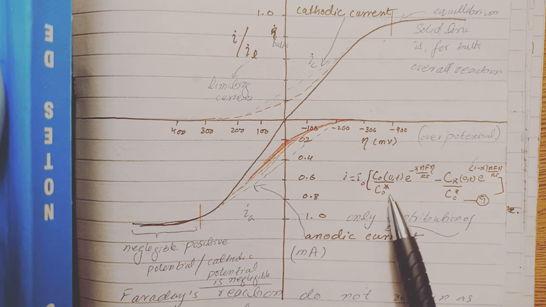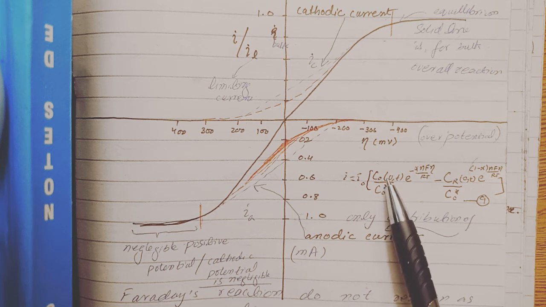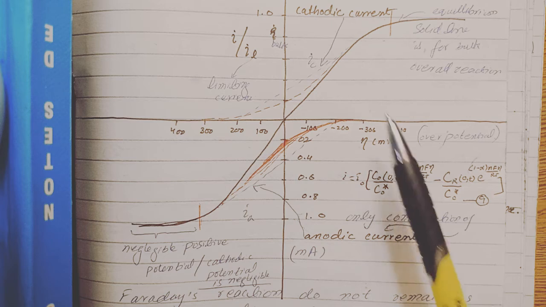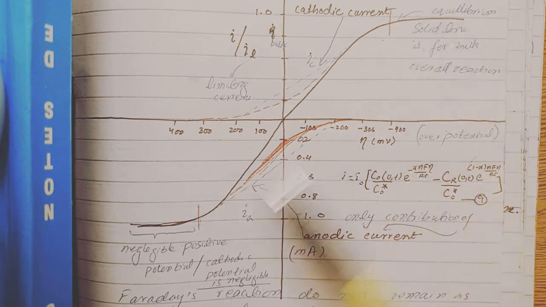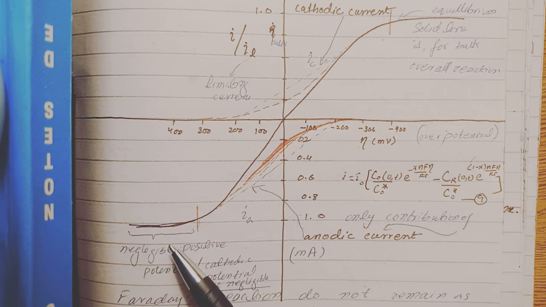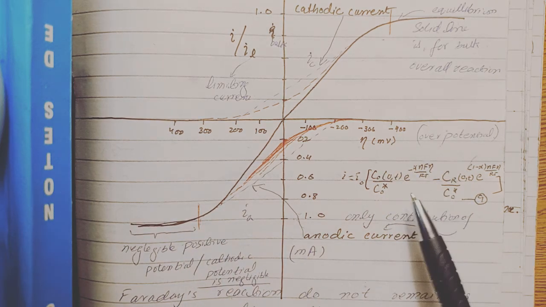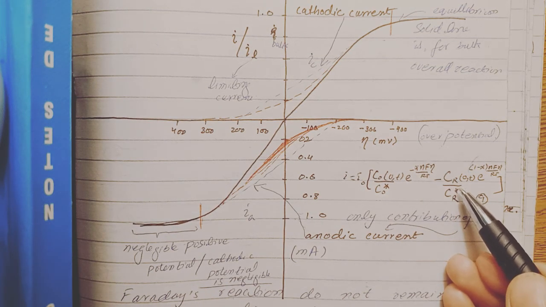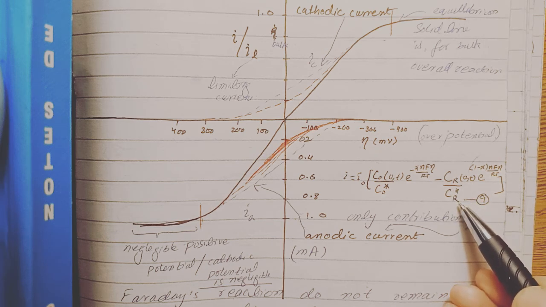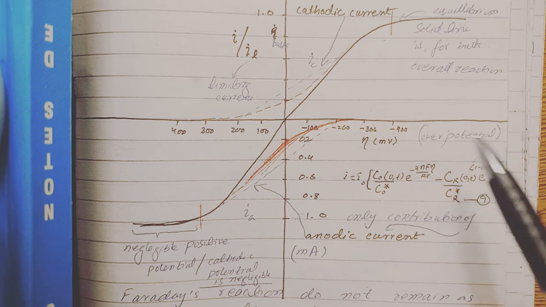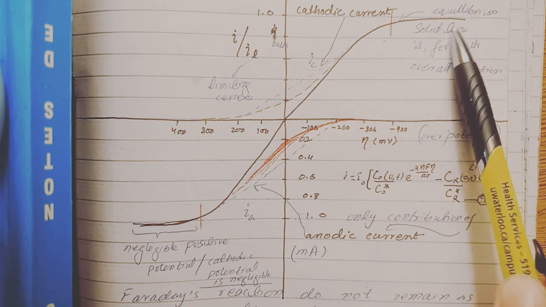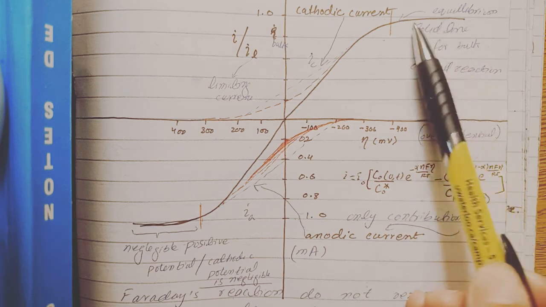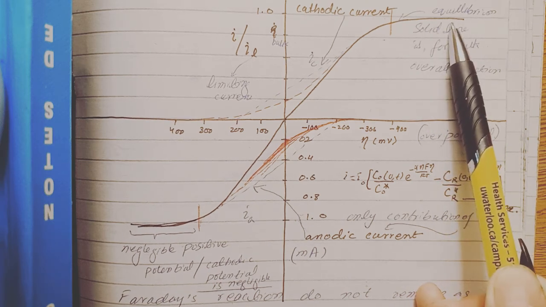So if the concentration in the bulk replaces the concentration at the surface, then a further rise in these currents will be observed depending on either the cathodic or the anodic component. So here is Cr and Cr star, that is the concentration of the reduced species at the surface of the electrode and in the bulk. So here we have seen that there is a maximum current that is limited by mass transfer, and the overall reaction has been completed. So this current is actually known as the limiting current.